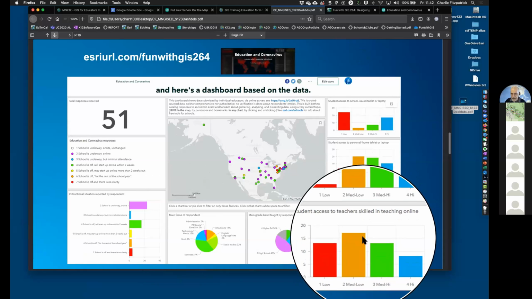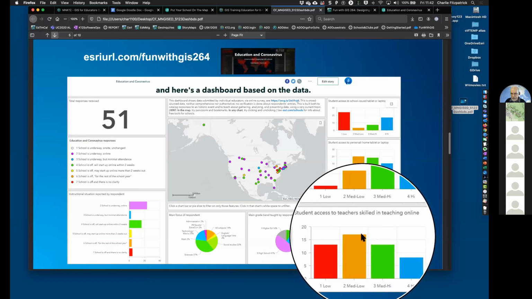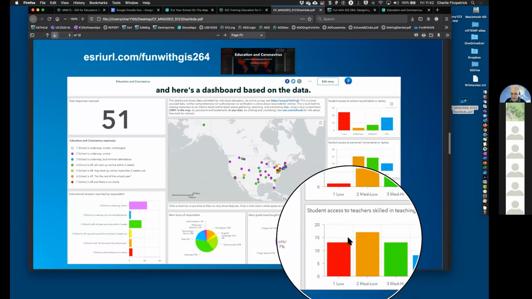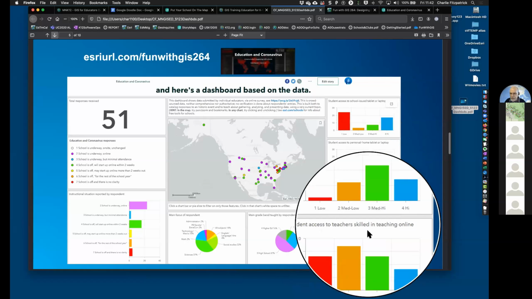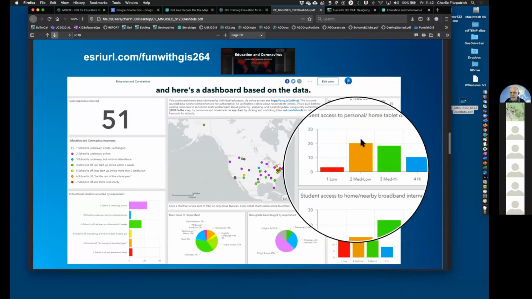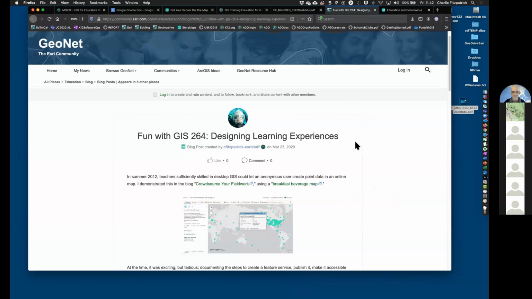And did they have teachers who were really skilled with teaching online? This was the most telling one. But wow, all four of these are designed in the same fashion. So this was what was in my head. And I ended up constructing a story map about this.